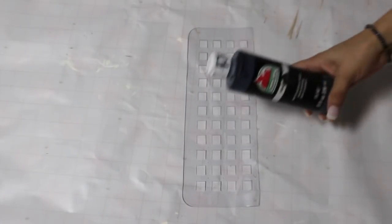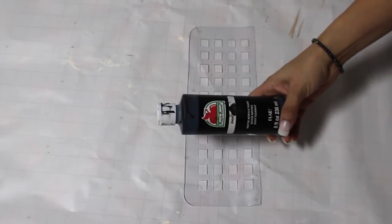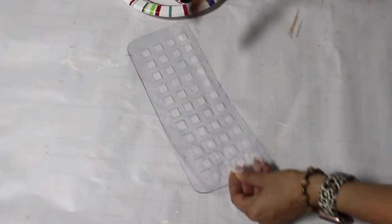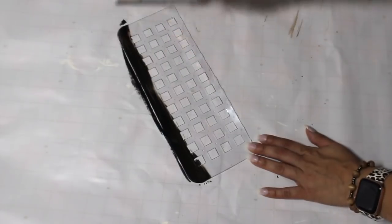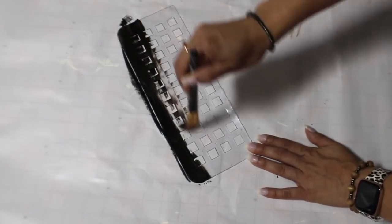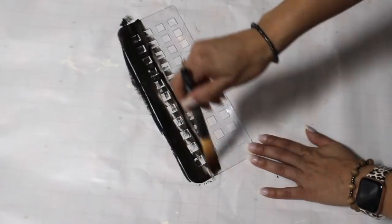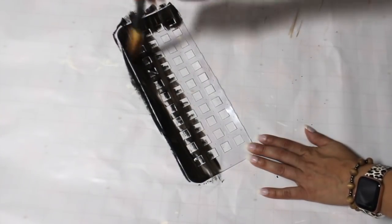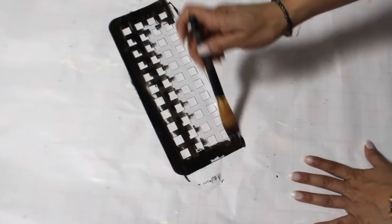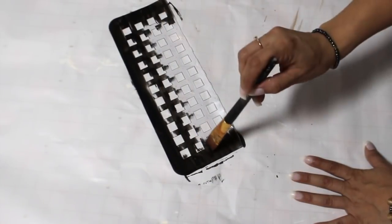I'm going to use some black apple barrel paint in matte to paint this. I have used the sink mat quite a few times in my DIYs, and let me just tell you, I did use spray paint one time and it did not ever fully dry. So now that is why I just decide to paint it all the time, because it does fully dry with this apple barrel paint.